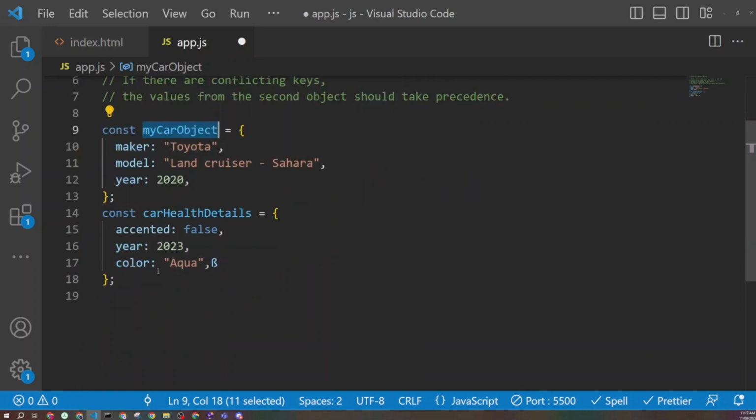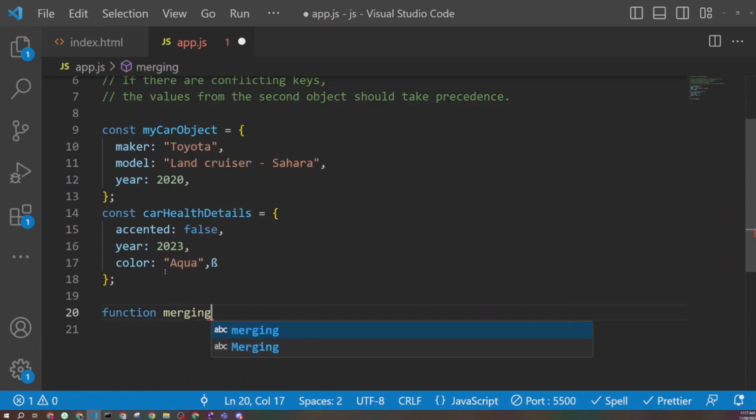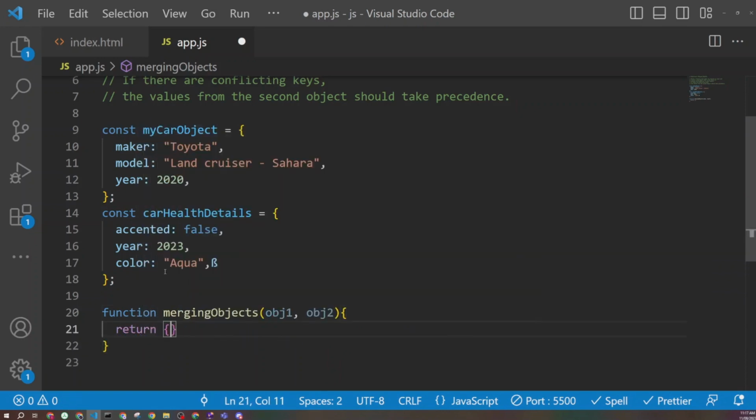Now let's write our function to make more sense. Let's declare a function and call it mergingObjects, with two arguments, object1 and object2, and it will return us a new object that is the merging of both. The way we can merge two objects is to just spread the first one and also the second one and put them together. So the way you do that, three dots object1. I'm just spreading the first object, and then I will do the same for the second one.